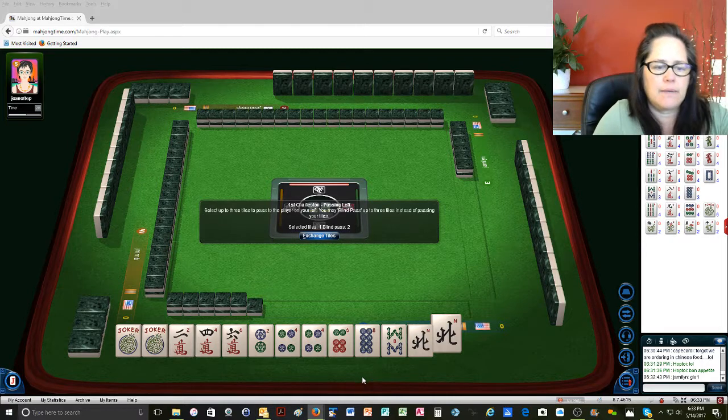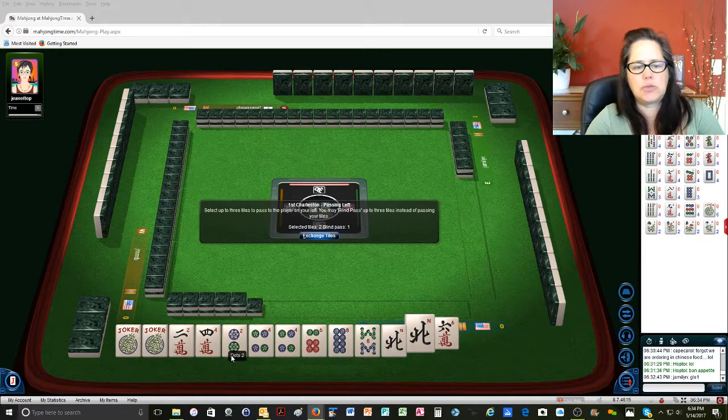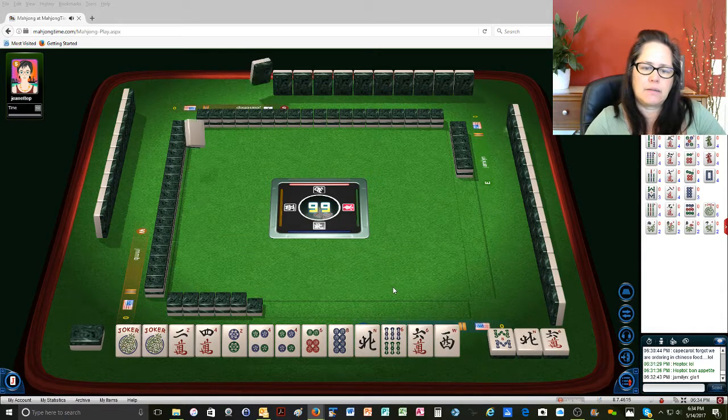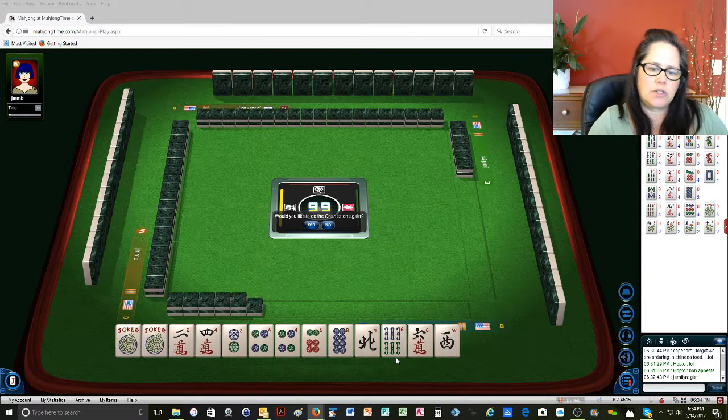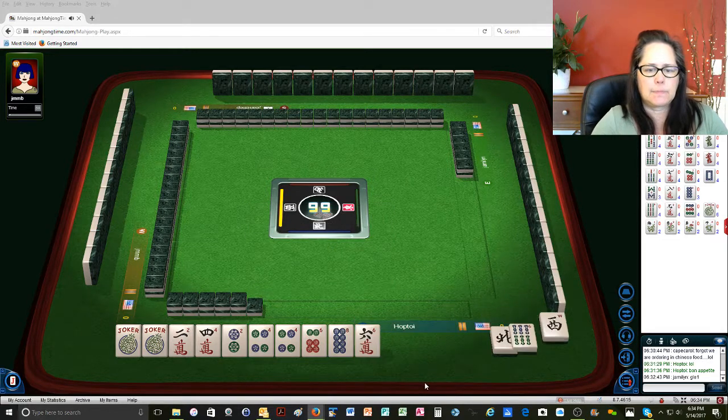It would be nice to play a concealed hand, actually. But I have no flowers. 2, 4, 4, 6, 8. 2, 4, 6, 8. All right, let's get rid of the 8 bam. Because then I could still play. Oh my gosh, darn it. I made the wrong choice, I think. All right, north, yes, we'll do that. North, 6 bam, west. All right.